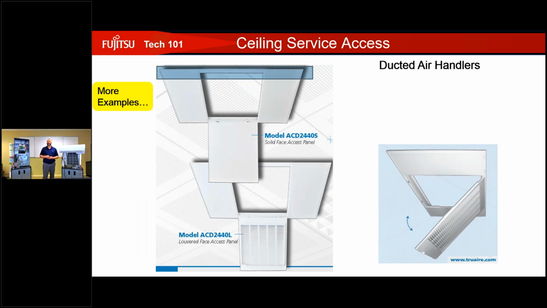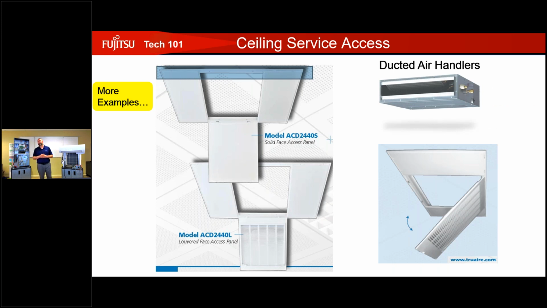For ducted air handlers, you can also get these louvered grills. It makes it look like there's a return box or something like that. I would always make sure that, if we're not connecting ducting to that, we would have some sort of insulation in there, so we're not mixing unconditioned air with our conditioned air.